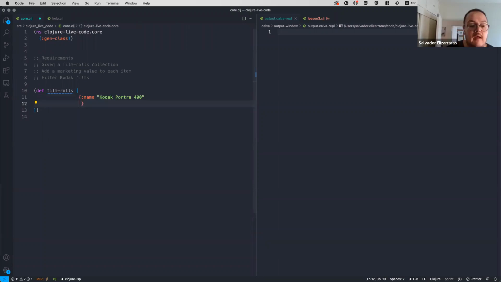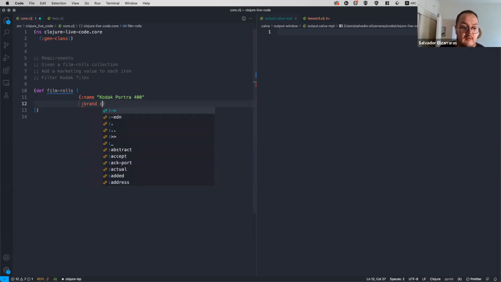So this is how we define basically an object. The first one is a symbol, and it can be used as a key. Also, you can have things like another symbol as a value, which is pretty good. You can use commas or not. Right now, I'm choosing not to use them, but that's something that is up to you.